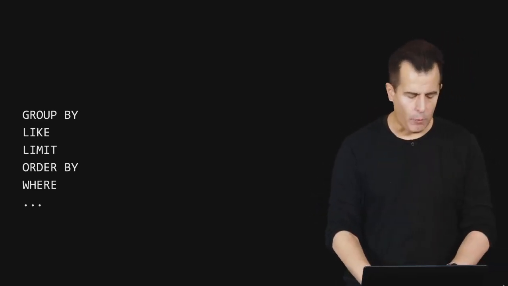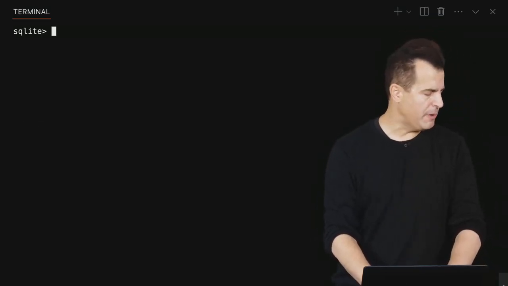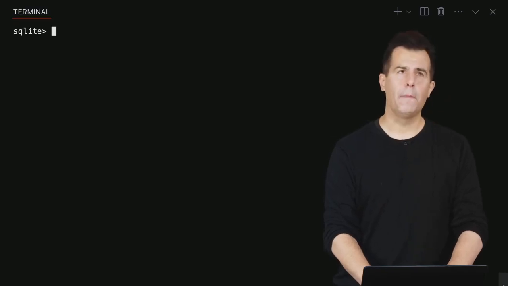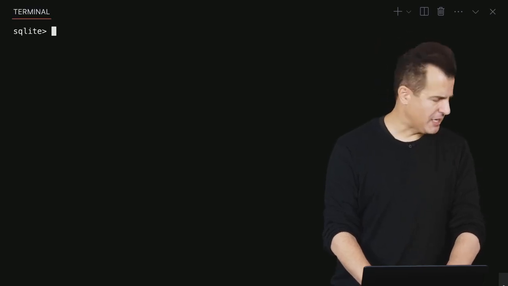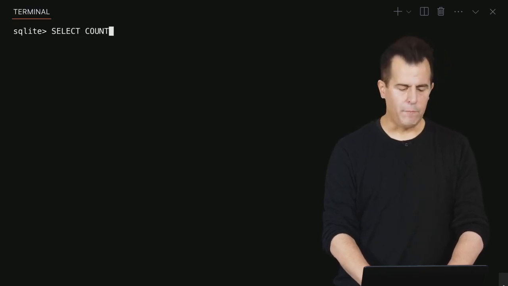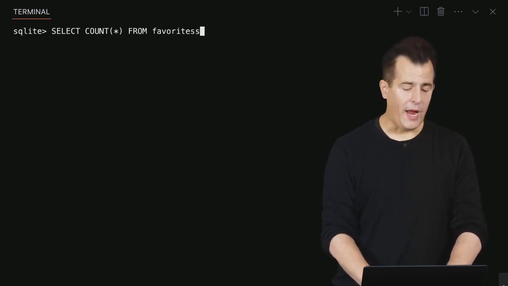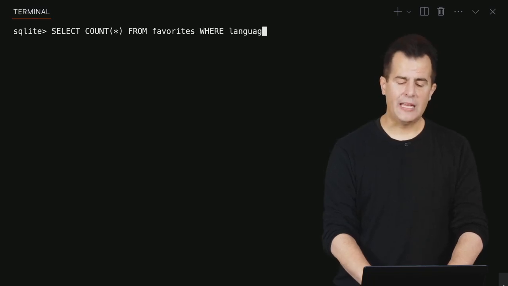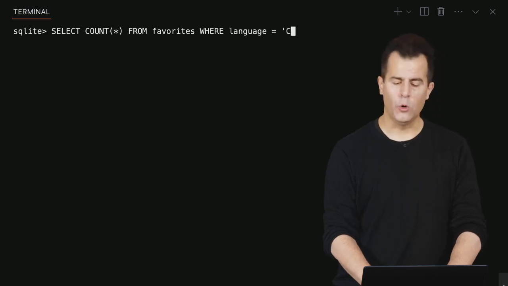So for instance, let me go back to VS Code once more, and let me play around with a few of these new keywords, and let me propose this. Suppose I care about how many of you really liked C. Well, I could just select all of the data as before and count it up manually, but that seems unnecessary. Let me do this. Let me select the number of people from favorites where the language they gave us as an answer to their form was equal to quote unquote C.